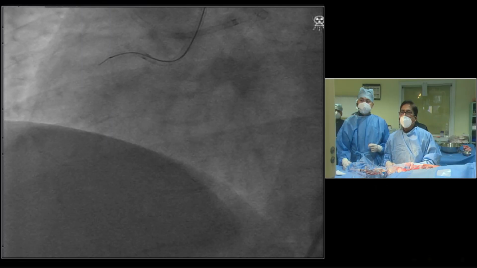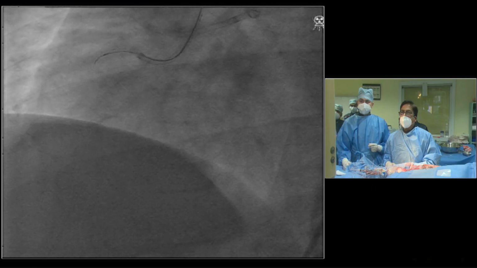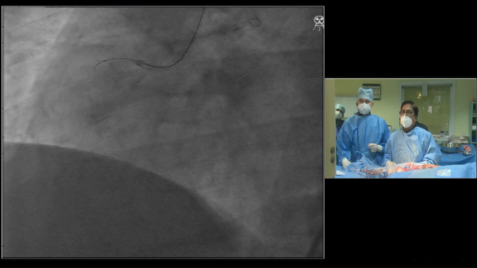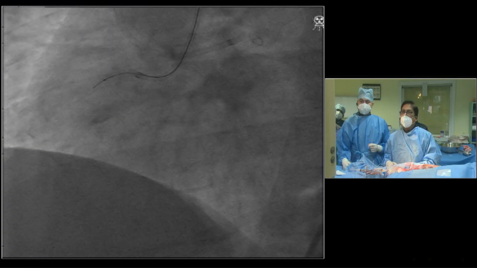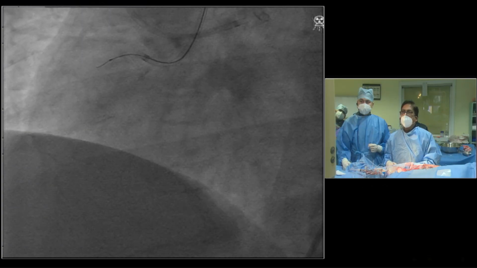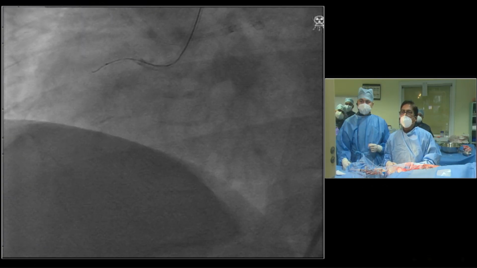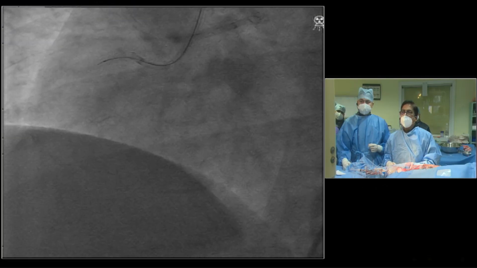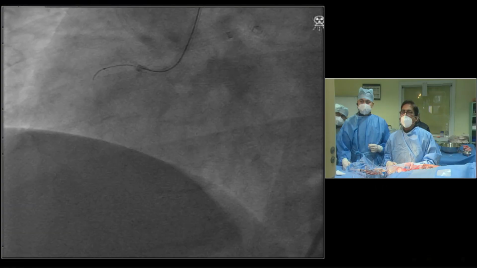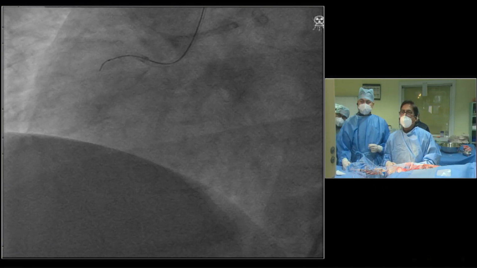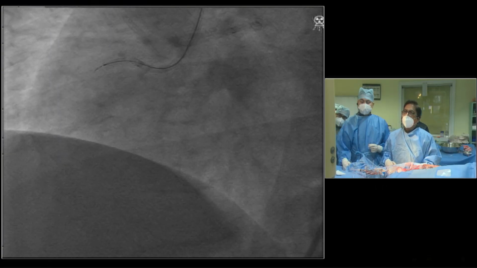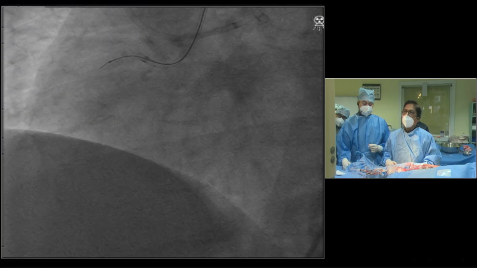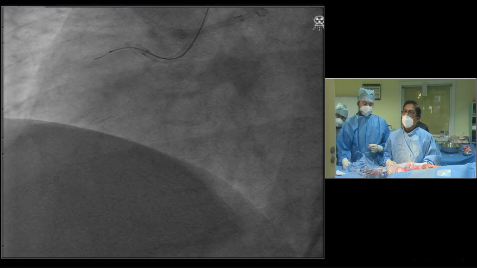I have given a talk on cost-effectiveness in CTO intervention, where I tell that you can use an aux wire to take up to the proximal cap, then remove that, and then try with the wires where Dr. Goel does not want to make a bigger bend. In that situation, a smaller bend, 1 to 2 millimeters and a 15-degree angle. You should not use a wire to damage the proximal part itself. You should be exactly near the CTO segment. You start with the good wires or the CTO wires.